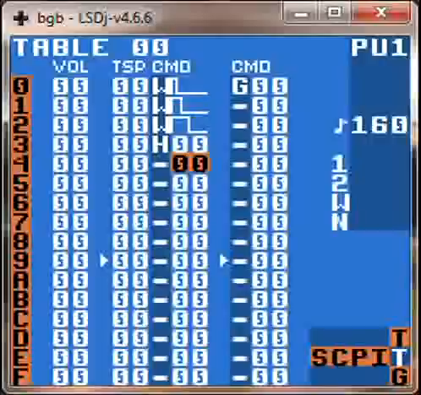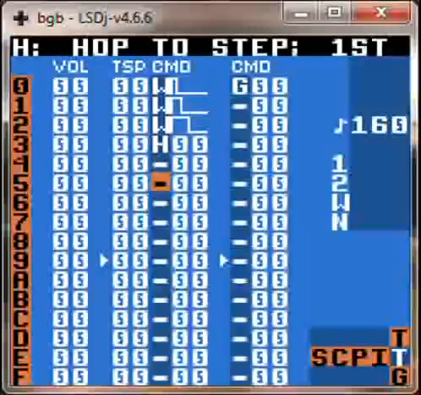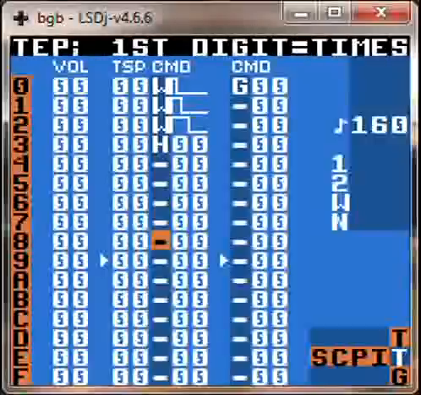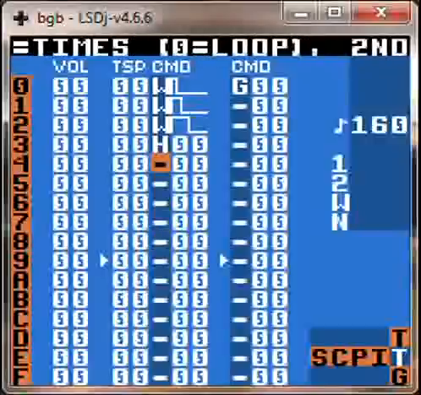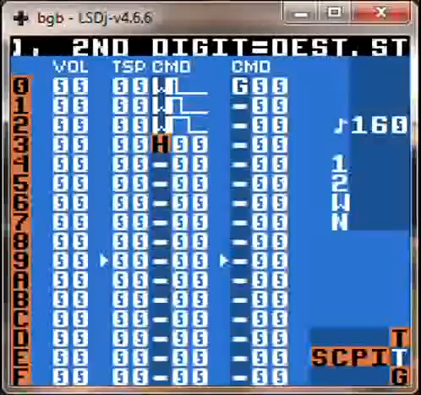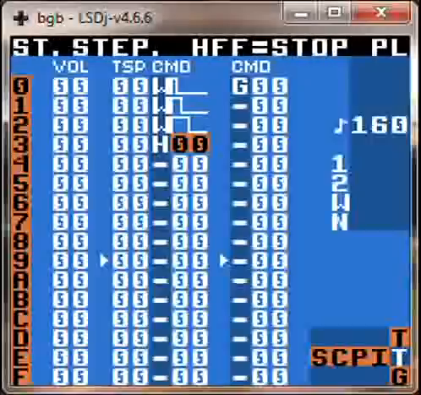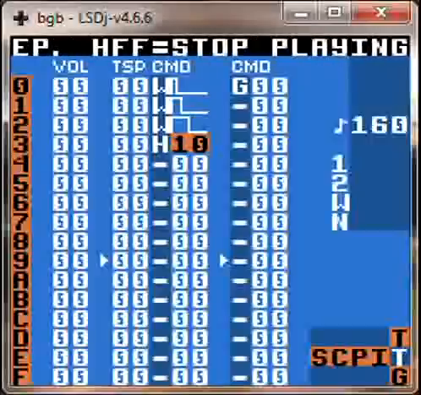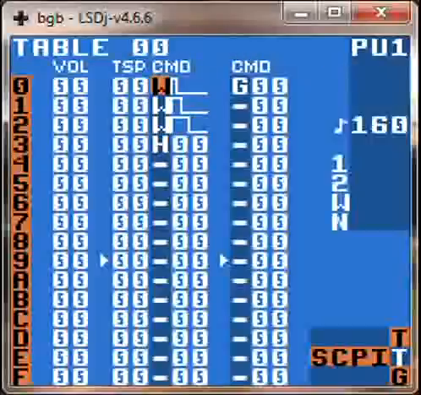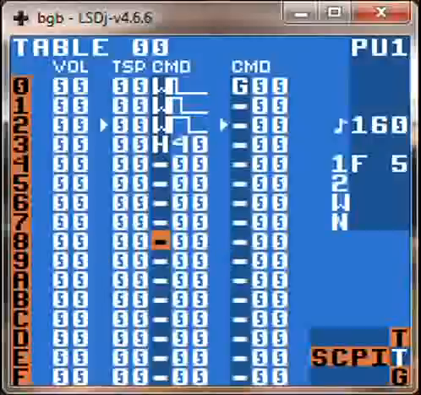You can actually nest them within each other. So if you want, you can have it repeat something here, and then say repeat that 4 times, and then it'll skip down and then repeat whatever's after that. So you can see at the top there, it says the number of times, and then the second digit is the destination. So if I want it to loop from this H command back to 0 4 times, I set the second digit to 0 like that, and then the first digit I want it to loop 4 times. So it'll loop 4 times, and then it'll skip past.